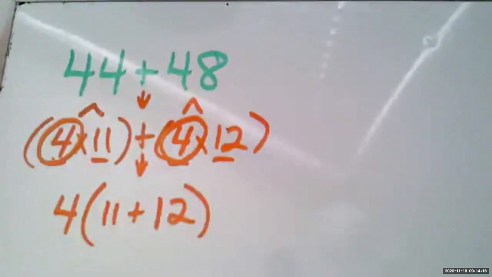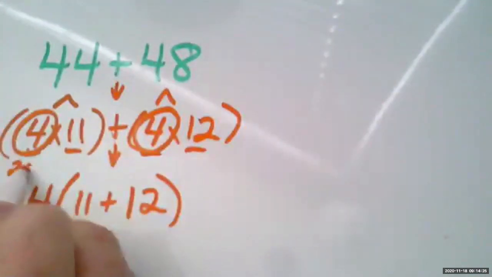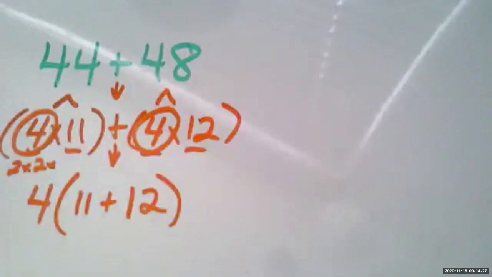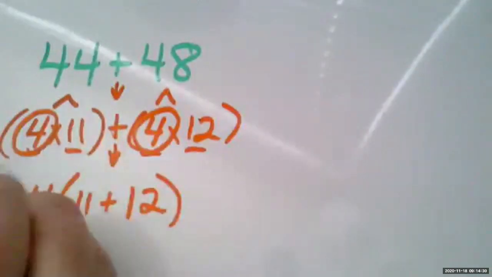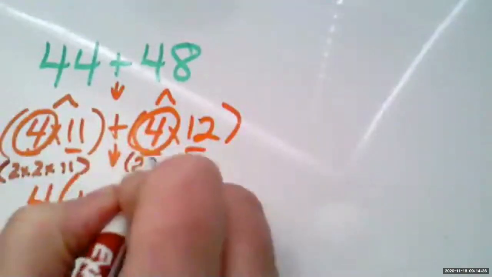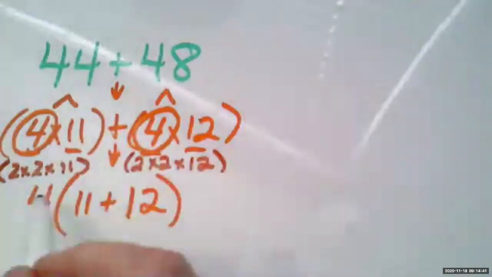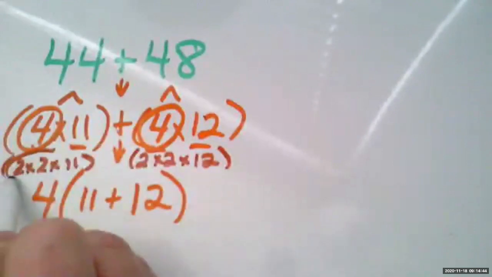Yes, there you go. Forgot about that factor pair. And again, if you wanted to list it like Angie had suggested, you could put 2 times 2 times 11. Let me do that in a different color so it sticks out a little bit more. This is the same thing as saying 2 times 2 times 11 and 2 times 2 times 12, or times 2 times 2 times 3. But you notice that they both still have 2 times 2 in common, which is 4, which is the greatest common factor here. Okay, and the final answer is not 92.